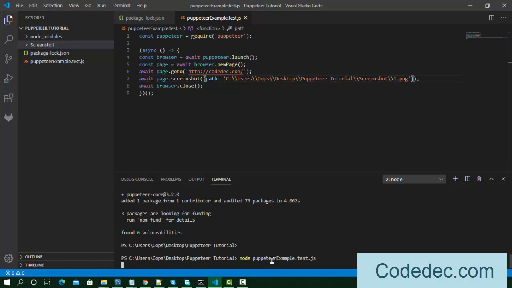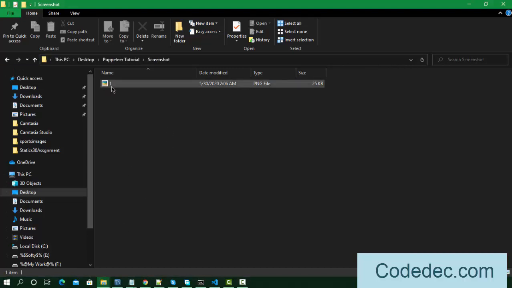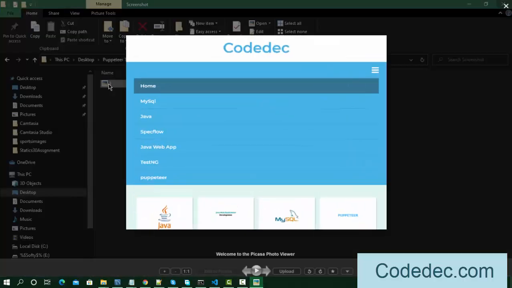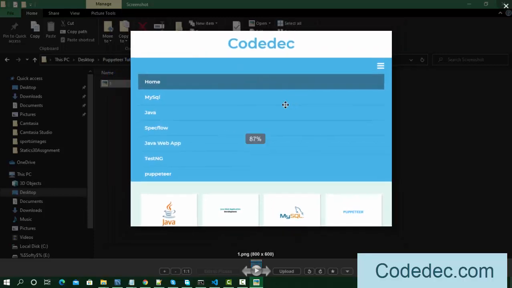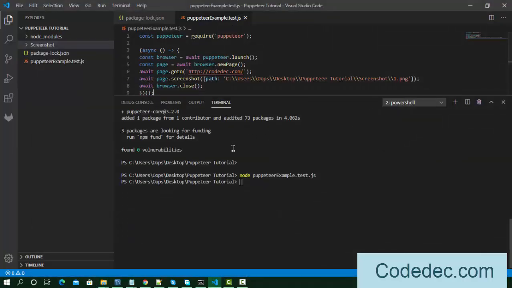Let's run the file and check the output. As I said, by default it's not going to launch the browser, as it has headless execution, so it's going to run the test case in headless mode, and finally it generates the screenshot. The execution is done. You can see the command is terminated and nothing seems to have happened, because it performed the automation in headless mode. Now check the screenshot folder for a file. You can see the file is there, and it should be from the codec site. It ran in headless mode, took a screenshot and saved it at the location. So this is the very first, initial example.